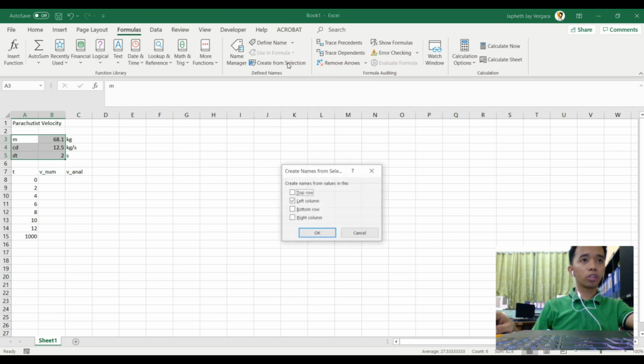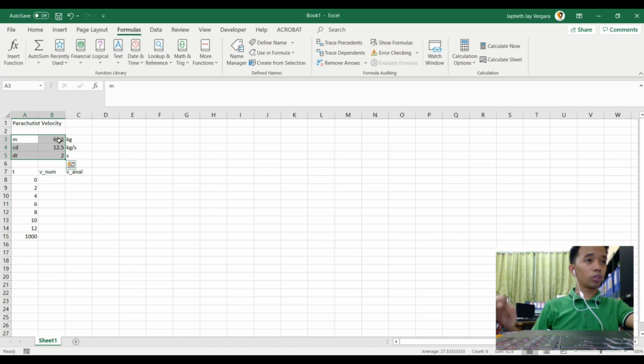Click Create from Selection. Create names from selection. Then the names that we shall take will be the names at the left column. That is M, CD, and DT. So we check this one. Then OK.